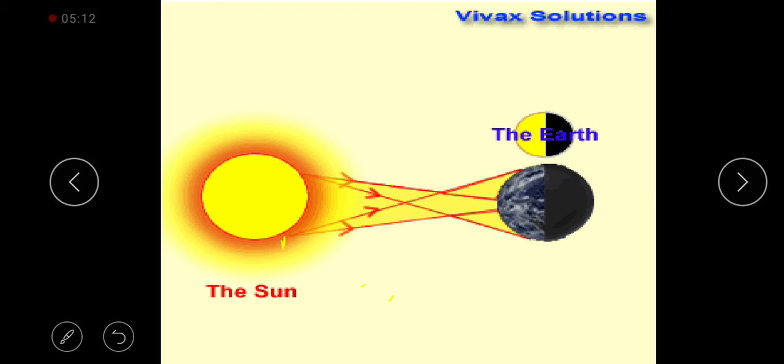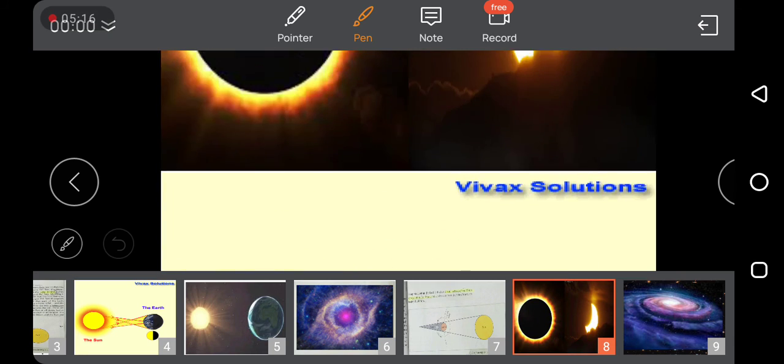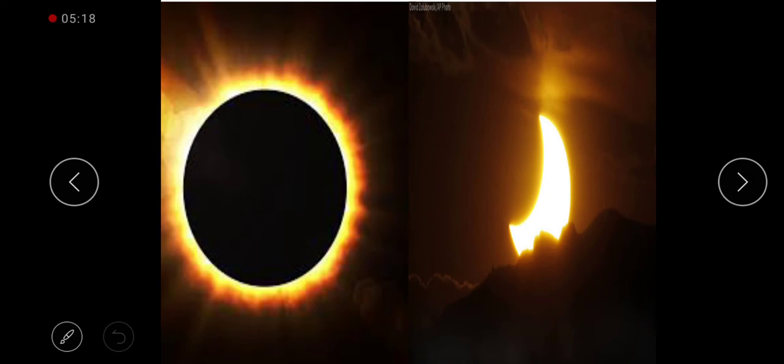Okay, ji, come to solar flares. I told you about solar flares, and we also saw the pictures of solar flares. So you can find the definition of solar flares on page number 6, the first paragraph. These are basically great flames leaping up hundreds of miles into the air around the sun. So these can be seen by telescope. These are called solar flares.